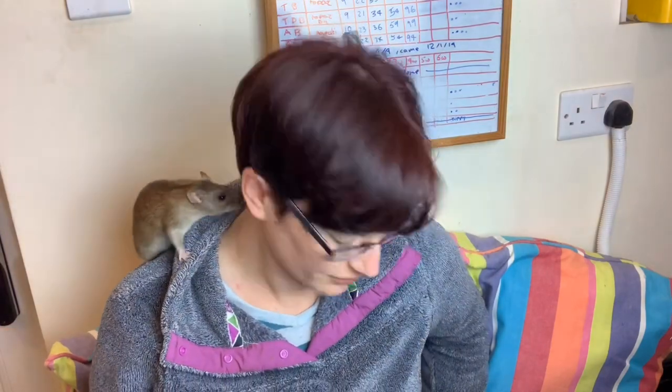It also depends on the young rat's age — really young kittens around six or seven weeks will fit on a slightly smaller wheel. There is a smaller wheel that's the only one you can reliably get in pet shops nowadays, but it's really not suitable for the vast majority of adult rats. Unless you've got a dwarf or similarly very stunted adult rat, it's just too small. Even sitting in it, the rat can't get the body length out, though kittens at their current age will probably get on fine with it.